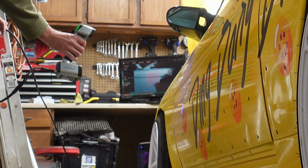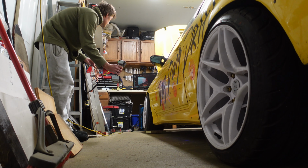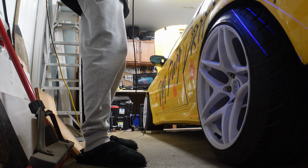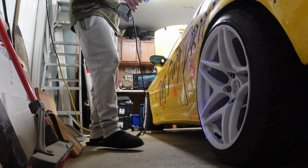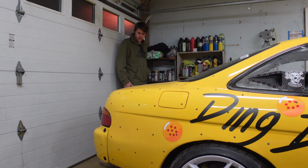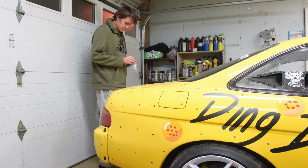I don't know if you can see the screen, but this is mind-blowing. I don't even have to look at the computer screen. I can just walk around, and I know it's working. All right, so the plan now is to wrap around here, but I think first I'm gonna place a few more markers.